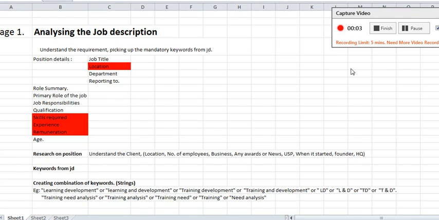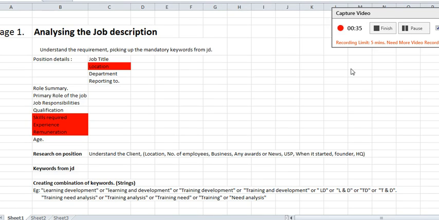Hello friends, this is one of the important aspects in recruitment, and this is actually the important process which everybody has to understand before starting a career in HR or doing anything in recruitment. As we understand, the first stage of working on any requirement is basically to create a JD and understand the details of the JD.